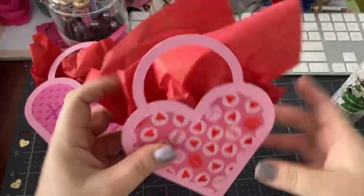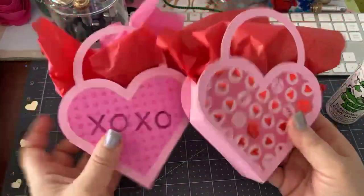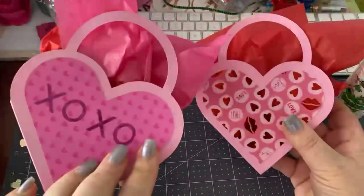And here's a few little pieces of gift wrap. Now, how cute is that? And we made it in just a few minutes, right?